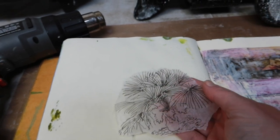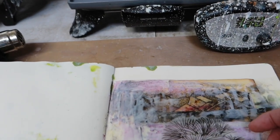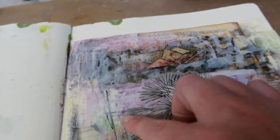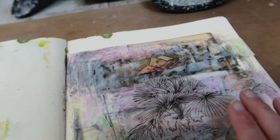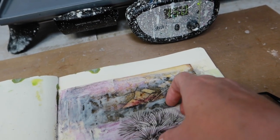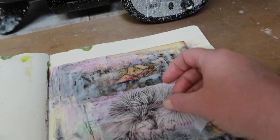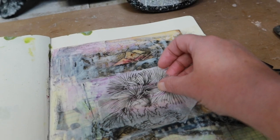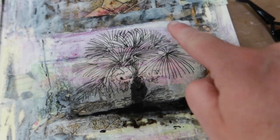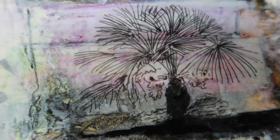And so what I want to do is see if the tracing paper is too thick to put over the collage, like if you'll still see these edges and it'll just look like a piece stuck down over the top of a collage. So I'm going to try to stick this down the same way I stuck the collage down, and yeah, we'll see what happens. I think this is definitely going to work. I don't think you can see the edges at all.